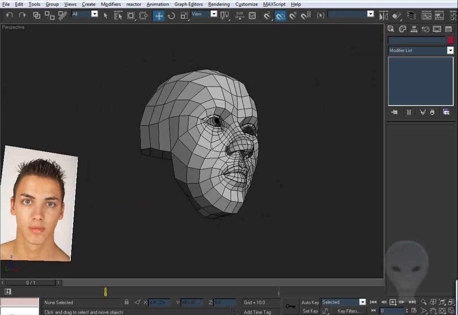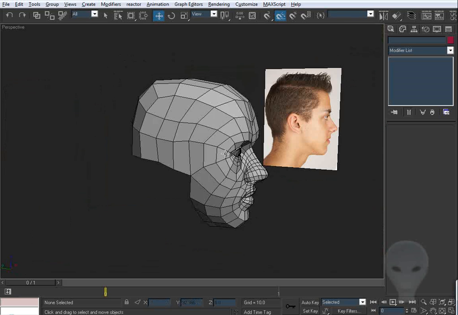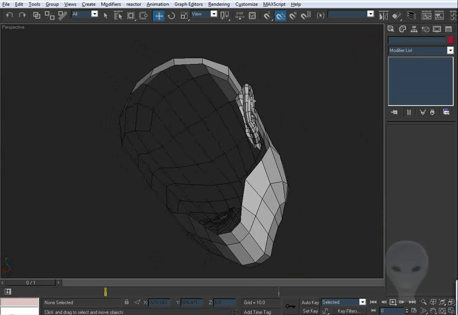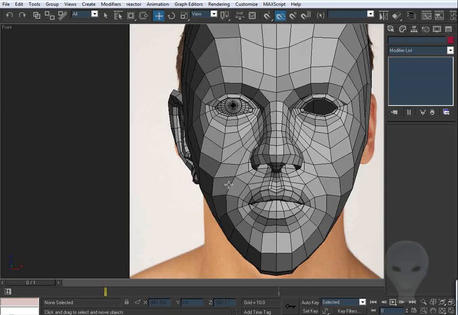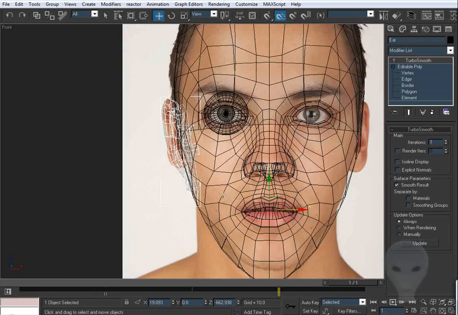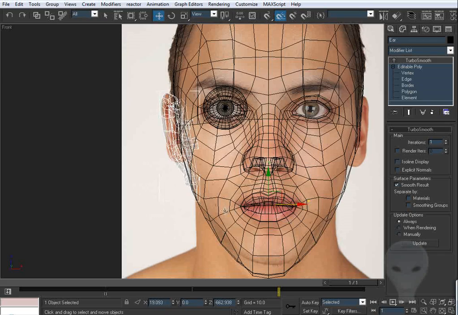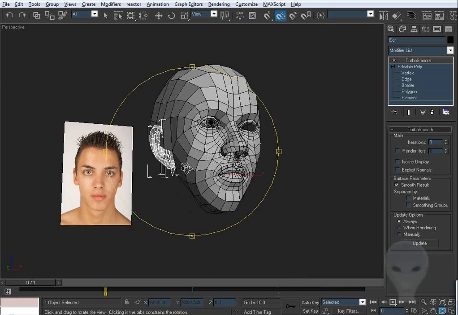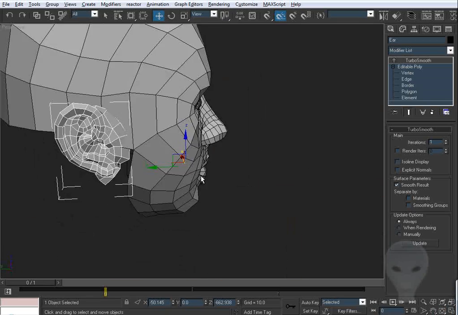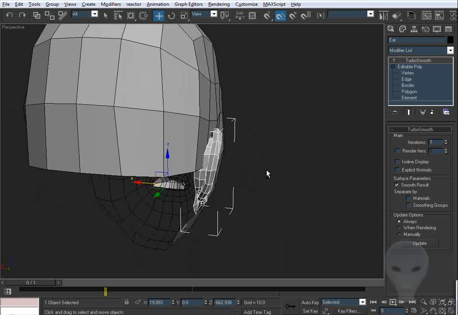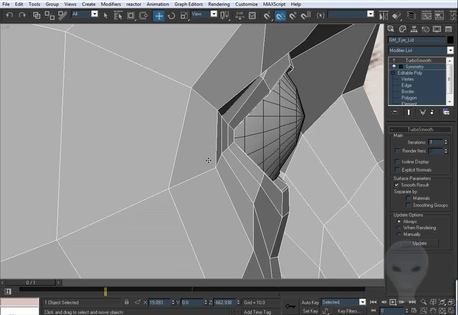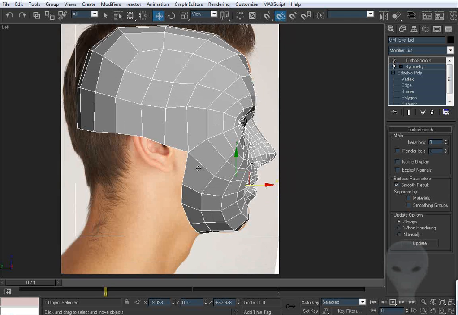Alright, so we got it this far. We know that his ear's here. We're going to have to really compensate the depth of that ear. Really depends on how deep his ear is here. Then again, his ear doesn't really match, so you've got to pretty much eyeball at this point. Should it be like that or something? Really depends. Don't worry about that. It's another headache. Okay, let's just continue on.